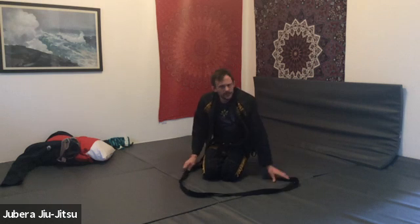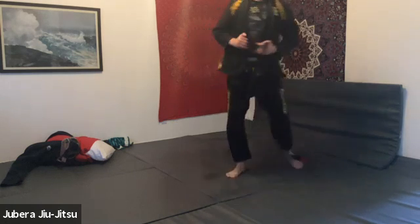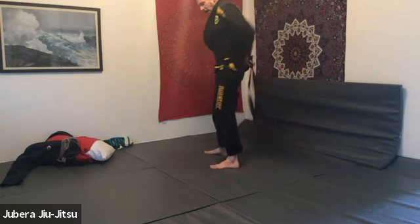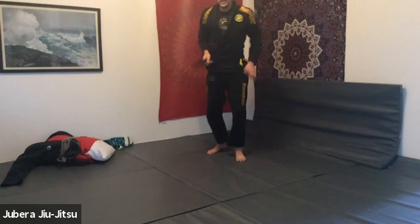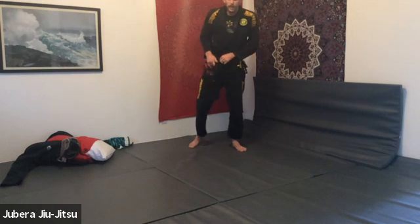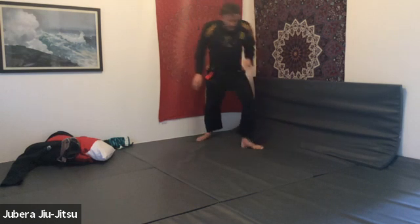Stand up on your feet. Cross step, back step, hip throw, drop seoi nage, whatever throw works for you guys. On 3. 1, 2, 3.